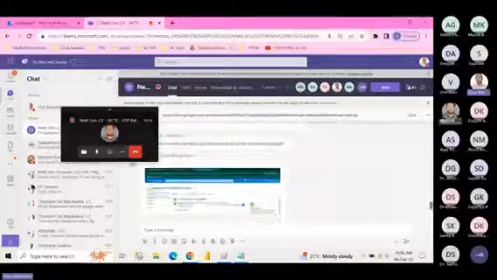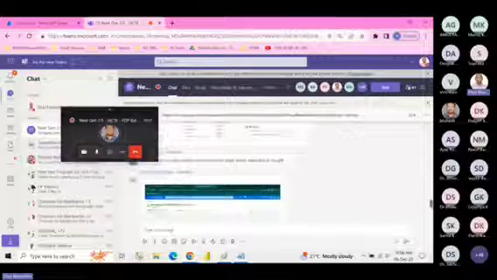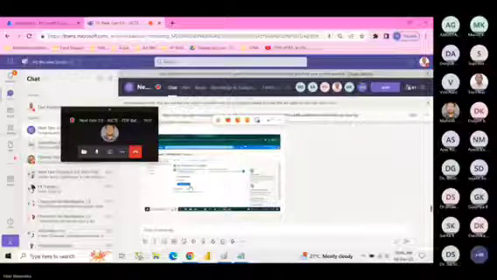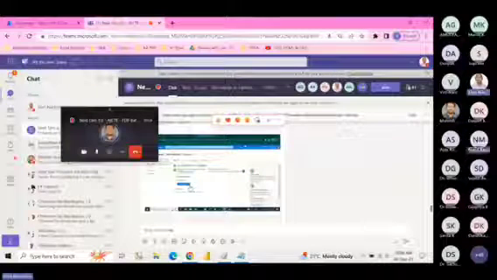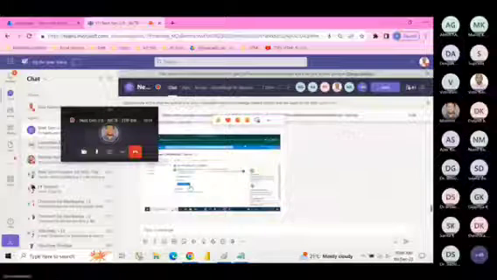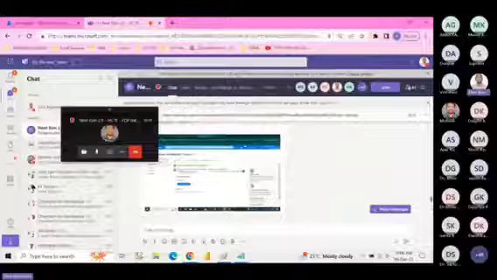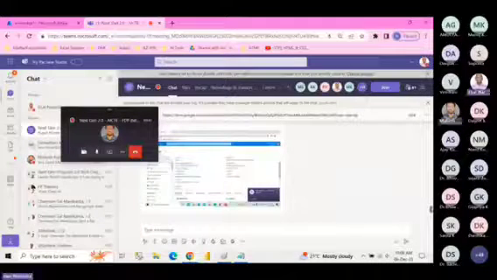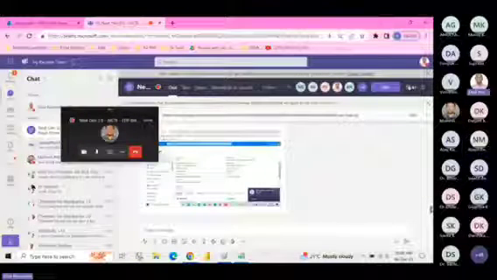Sapna ma'am, you can click on the go to resource button. That blue button is there now, ma'am. You can click on that blue button so that you enter into your service. Rupali ma'am shared. Okay, nice. So she is already in sync with us. The remaining people also, please share the screenshot.